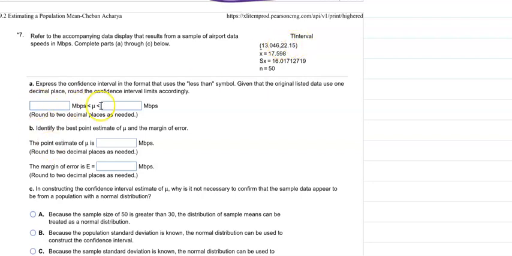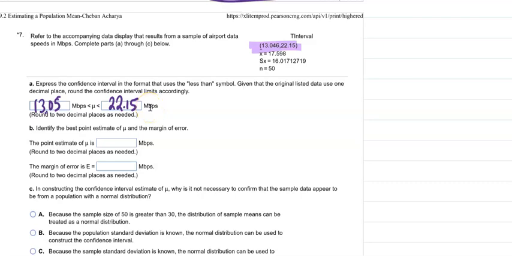If you write it in the form, in this first box you put the lower bound, which is 13 point, rounded to 2 decimals, by the way. So you have to do 13.05 as the lower bound. The upper bound is going to be 22.15. Okay, that's the interval. And this is also an interval, by the way, in one of the formats: upper bound comma lower bound in parenthesis format. This is the inequality format: 13.05 less than mu less than 22.15.